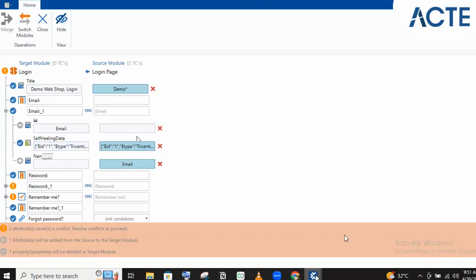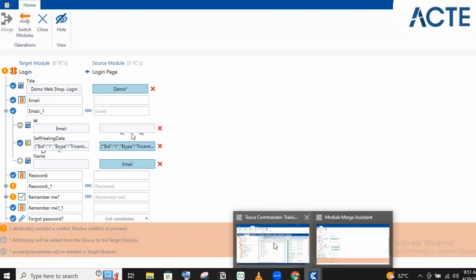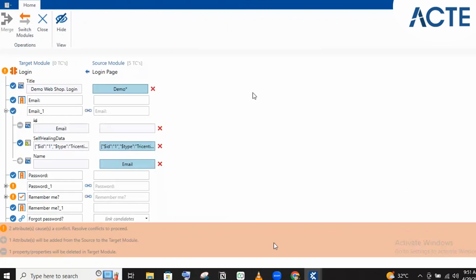okay, yesterday I didn't show you that, right? By default, it would select some properties in the backend while I'm scanning the controls. Tosca will, in the background, select some properties as self-healing properties. So at the time of some changes made in the application, it will try to make the controls work without any hindrance.